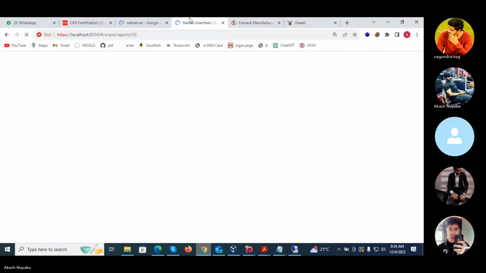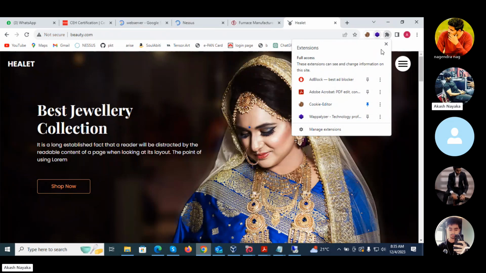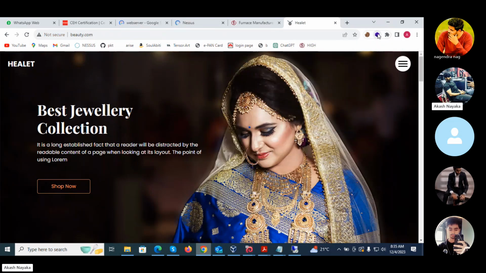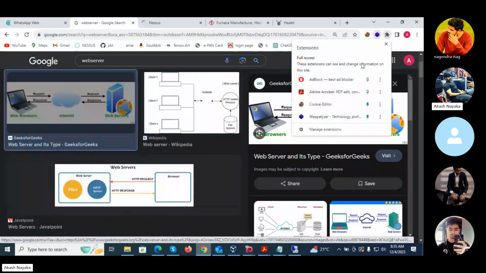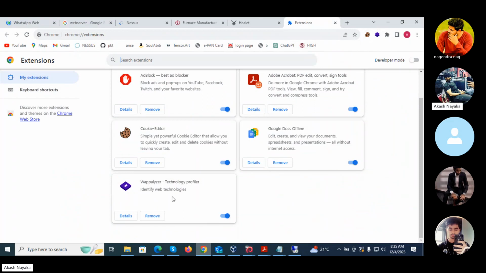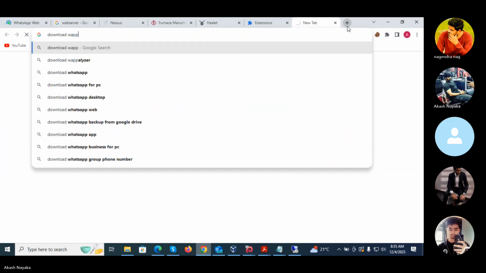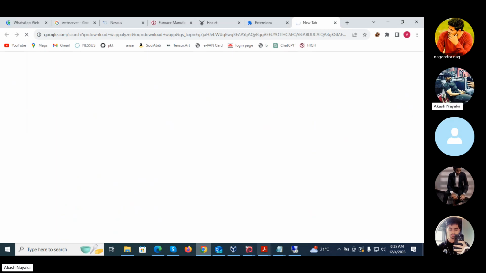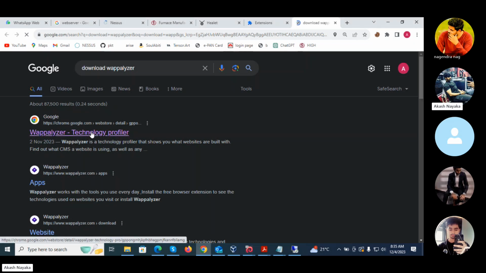Okay, I have opened it, and let me check if Nessus is scanning my web server. But what happened to this Wappalyzer? For any other website also it has not given anything. This Wappalyzer isn't working. Not sure if it is my internet issue or the web server. It is taking a lot of time to load.